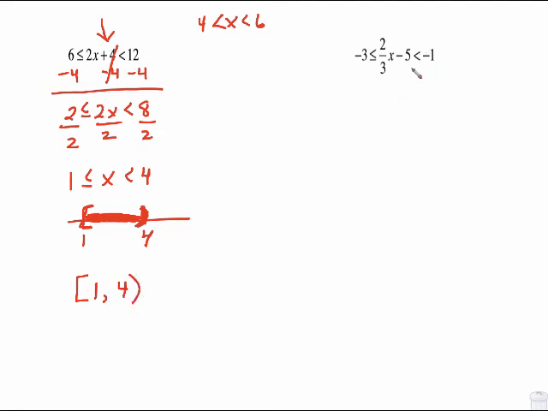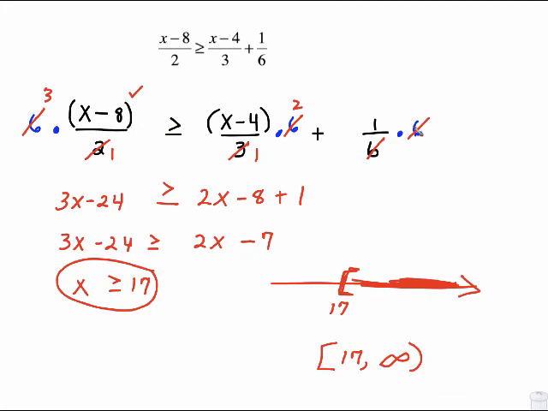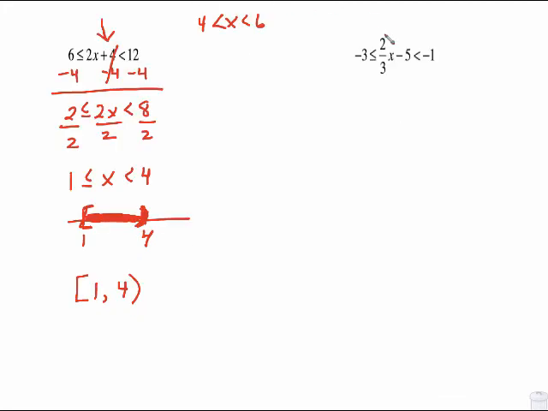This is a compound inequality, but it also has a fraction right here. Ordinarily, I've been saying to you, when you see fractions, get rid of them from the beginning. But in a problem like this, when you have one solitary fraction that happens to be the coefficient in front of the variable, I think it's easier to start with that negative 5 there. Let's add 5 to this part, and this part, and deal with the fraction later. Negative 3 plus 5 is 2, less than or equal to 2/3 x, less than 4.